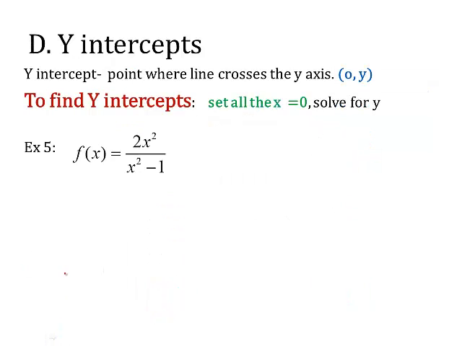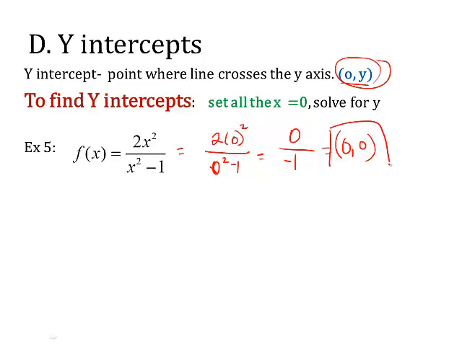The last thing we're looking for today is the y-intercept. It's the point where the line crosses the y-axis and will be given as (0, y) when you're finished. To find the y-intercept, you're going to set all the x values to 0 and solve them for y. So, if this is my problem, I plug in a 0 for all the x's and solve it. So, I have, on top I'm going to have 0 over negative 1. Well, that's just 0. Remember, I have to keep it in the correct form. So, it's (0, 0). That's my y-intercept.